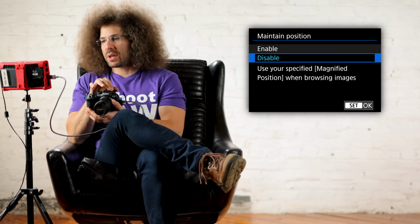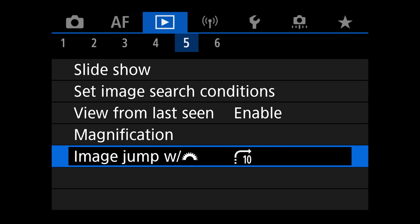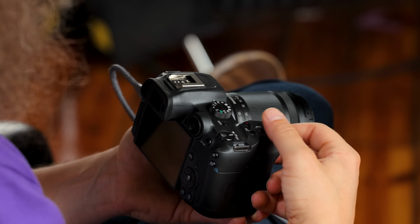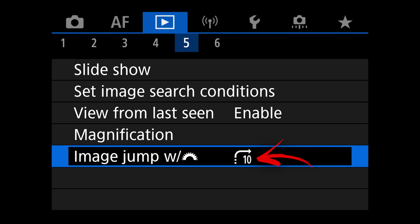I actually don't do that because I don't want it to be there. I want it to go back to where the focusing point was. So we'll go back out here. Image jump just means that when you're reviewing your images and you turn this top dial, it's going to jump 10 images at a time. It's a way that you can more quickly get through images.